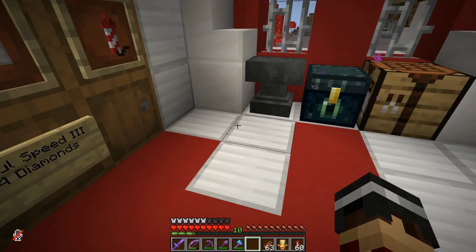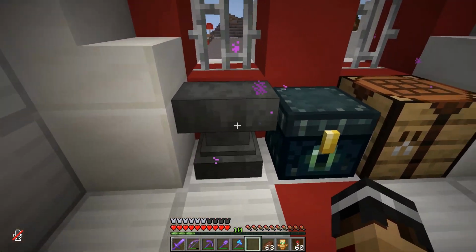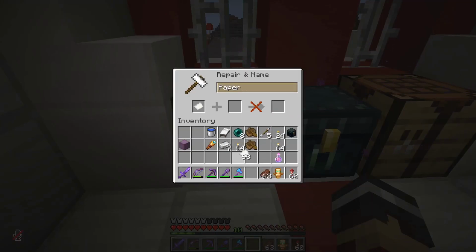My elytra and my armor tools were 2 damage, so they were just soaking up all the XP. So what I've done, I've been back to my base and I broke a furnace that I've been cooking a lot of stuff in, and I got 10 levels from that instantly. So now we can do this.